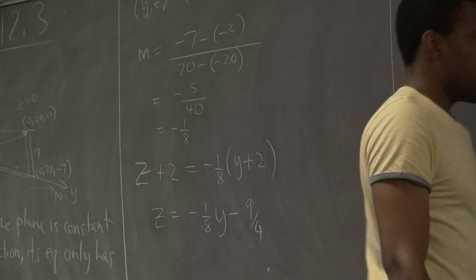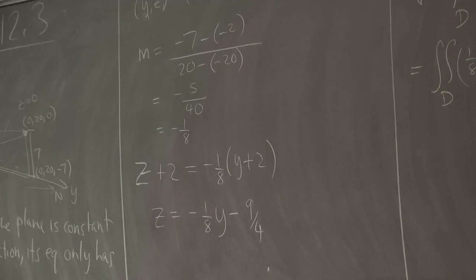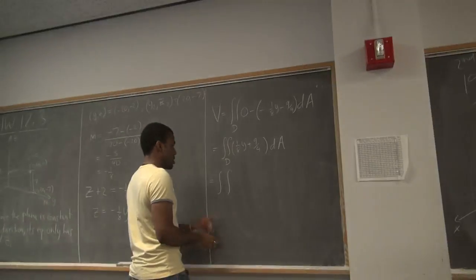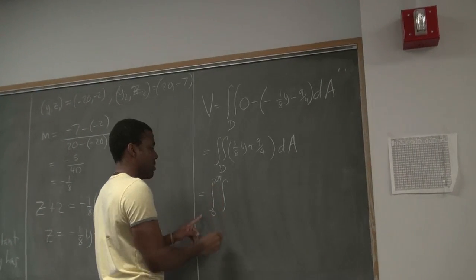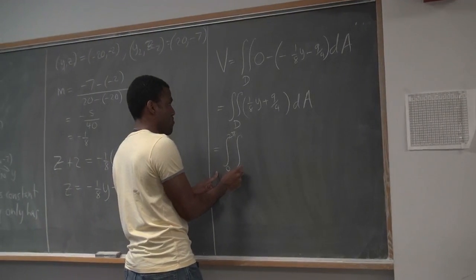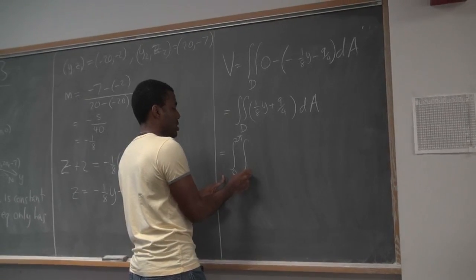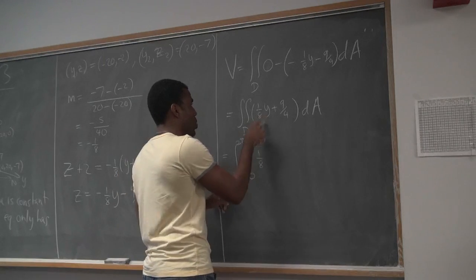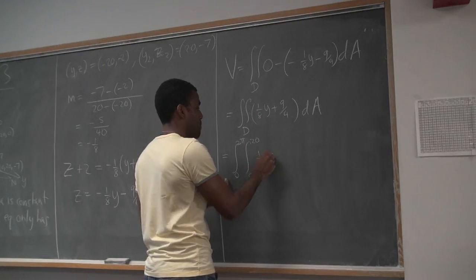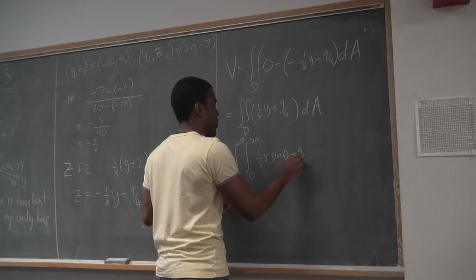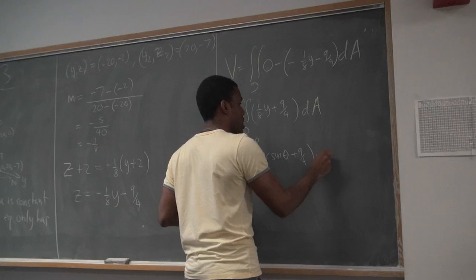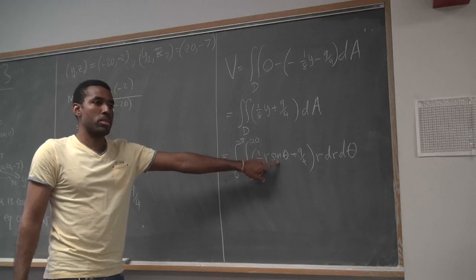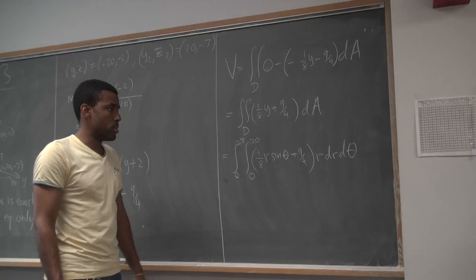So now I want to set this up with polar coordinates, obviously, because we have a circle. So we know the circle, theta is obviously 0 to 2 pi. What's r? 0 to 20. R goes from 0 to 20, that's the radius. What is y? R sine theta. And this is r dr d theta. Now in this case, I can't just put that 2 pi on the outside because I have something that depends on theta here.